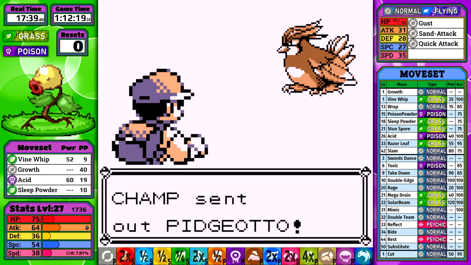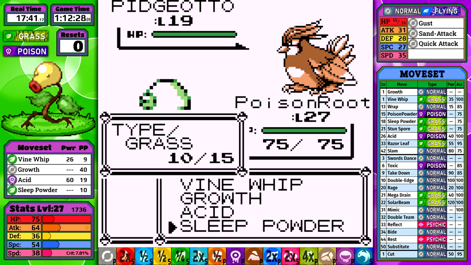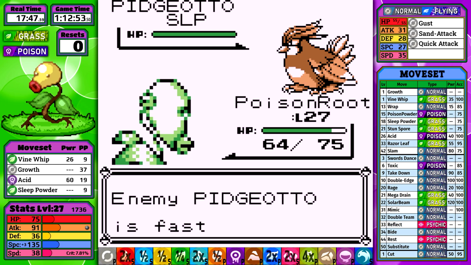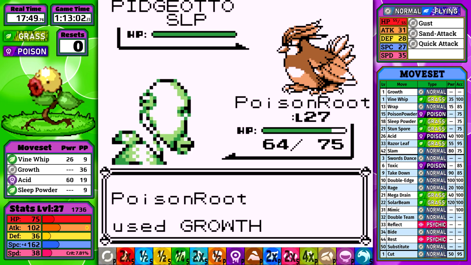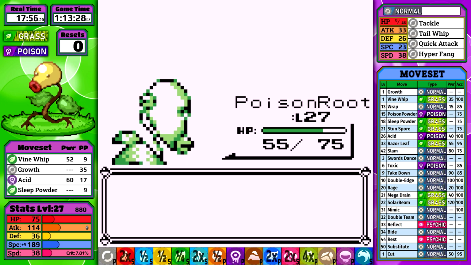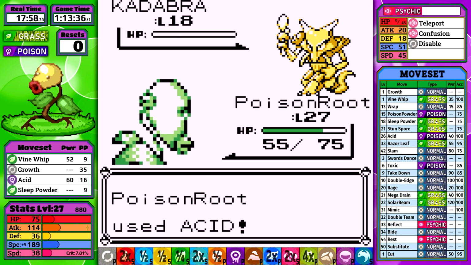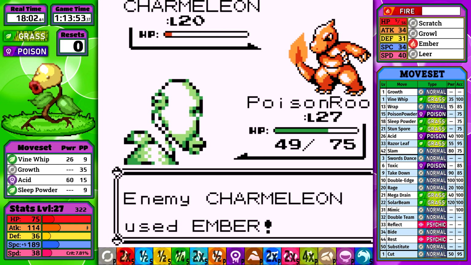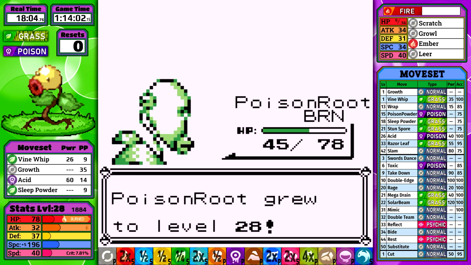The third champ battle goes mostly the same way the second champ battle goes. We're going to go ahead and put Pidgeotto to sleep. We're going to go ahead and spam 5 Growths. Once we do that, which seems sufficient, we're going to go ahead and use Acid to take out Pidgeotto. From there, things get pretty easy as we go ahead and use Acid on Alakazam, then use another Acid on Kadabra, and then for Charmeleon, I decide to just go with Acid and don't even bother putting it to sleep.